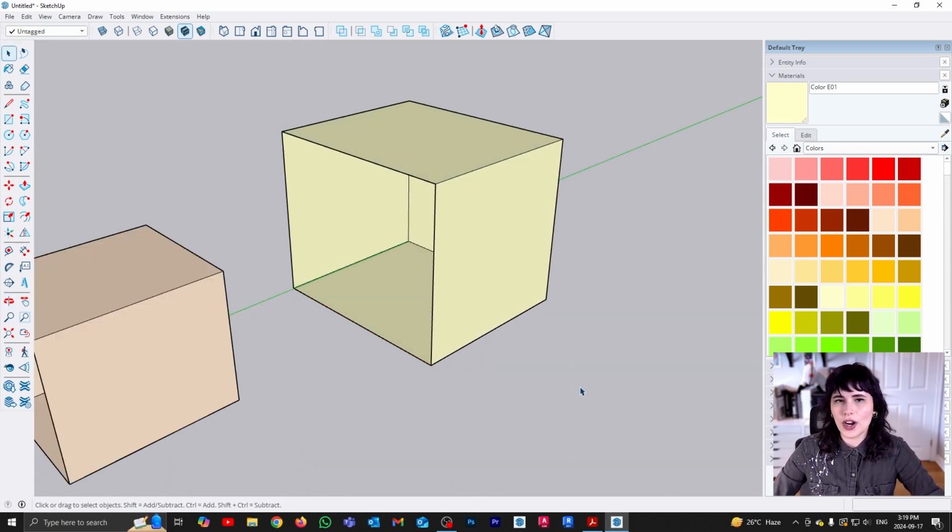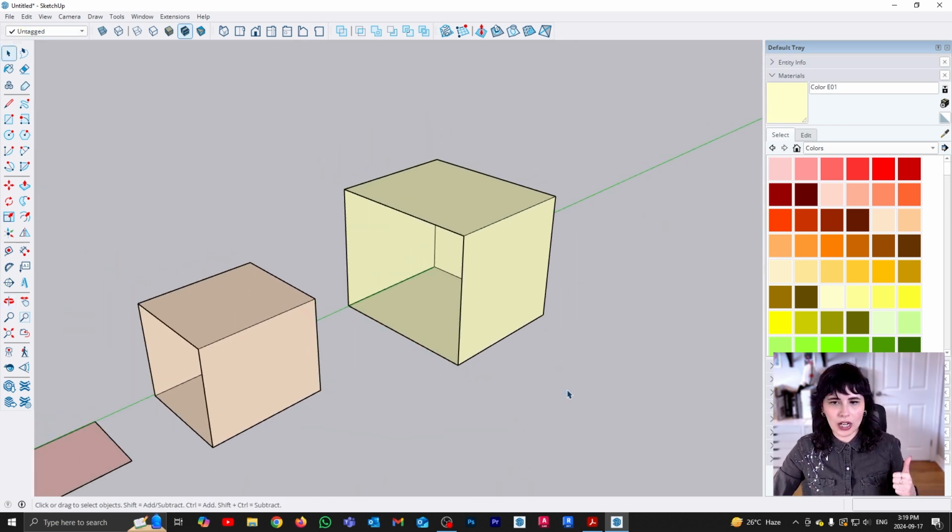And now you can see that the material has been applied to all of the faces, both outside and in. So this is one of the reasons why, going all the way back to my video on modeling complex geometry using groups and components, one of the breakdowns for geometry that I recommend is based on materials. Because if you have broken down your geometry based on, let's say, this is going to be stone, this is going to be glass, this is going to be wood, this is going to be tile, then when it comes to applying the materials, you can just apply the materials to the group or component, and all of the faces within it will get the same material at the same time. So it is just much more efficient.